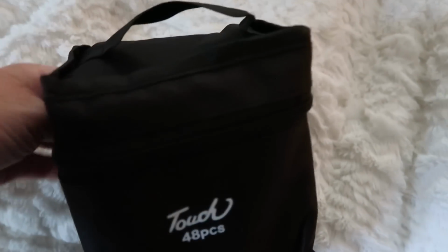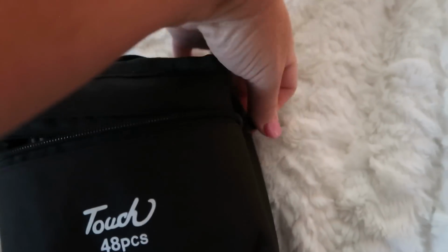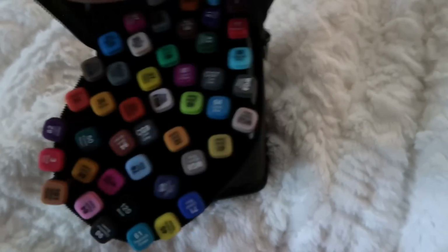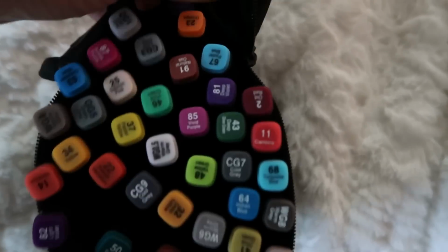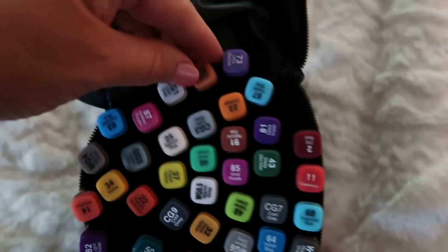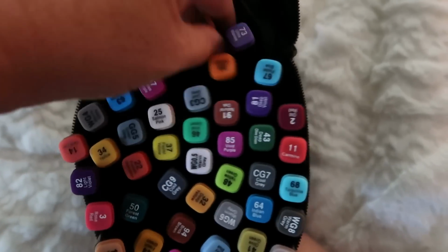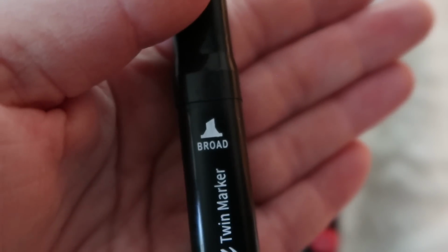And this here set of 48 markers is going to be a birthday present. So let's see if I can unzip that one-handed. Look at this neat carrying case. And then all of the pretty colors of markers. So many colors. Peaches and pinks and reds and yellows. Just all the colors. And they're actually a 2-sided marker. So the one side, they have both fine tip side and a broad tip side. So twin tip markers in just all the colors.